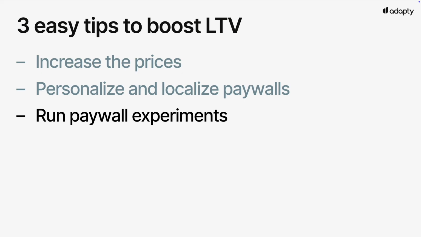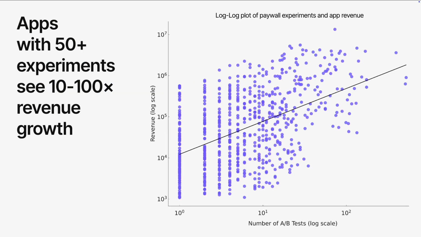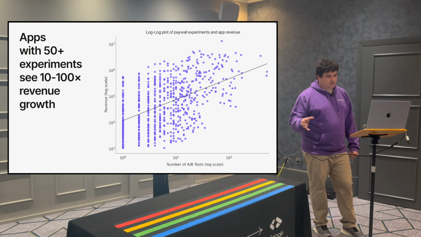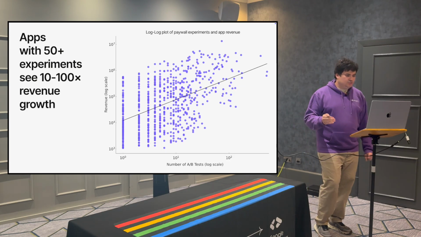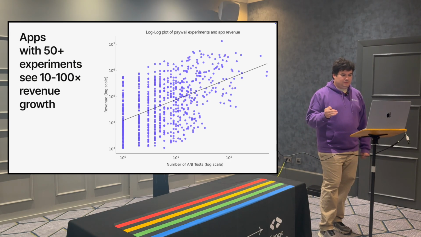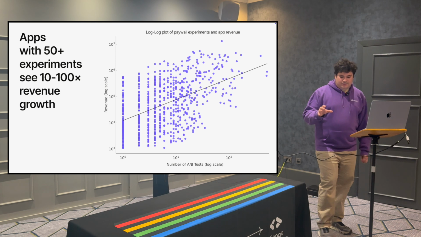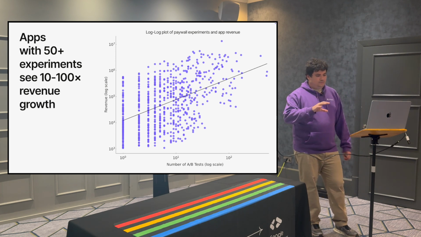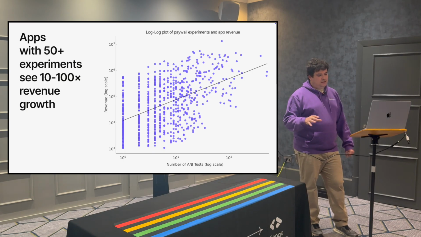And because we allow our customers to run A/B tests on our platform, we also analyze how experiments affect the revenue. And as you can see on this chart, the more experiments you run, the higher your chances to get much bigger revenue. And obviously, there is some causation here in terms of bigger companies. They have more resources to run A/B tests, but to get there, you still have to do something, and A/B testing is one of the easiest solutions to optimize your conversions.